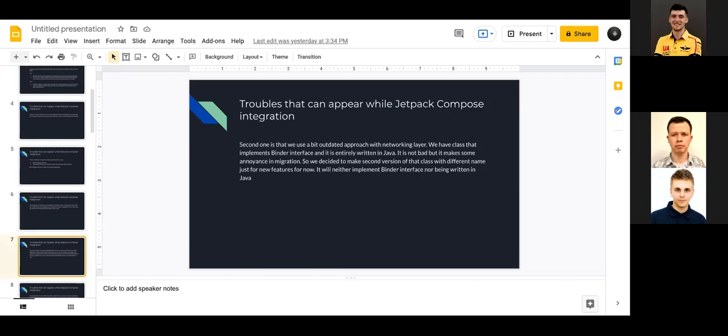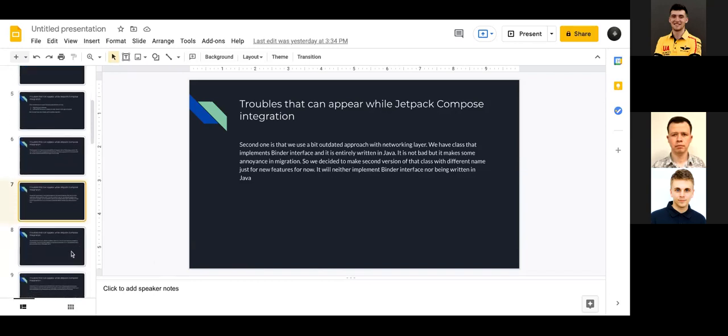But also we use Binder, we use our service interface that implements the Binder interface. That means that it is a bound service, but surprisingly, Jetpack Compose works with this, and we are happy initially. But in our plans is to migrate fully to the coroutine world, to drop even RxJava, because coroutines are the preferred way in the Compose world, and we need to rewrite like half of our application, but it will be incremental, and it will not hurt our application.